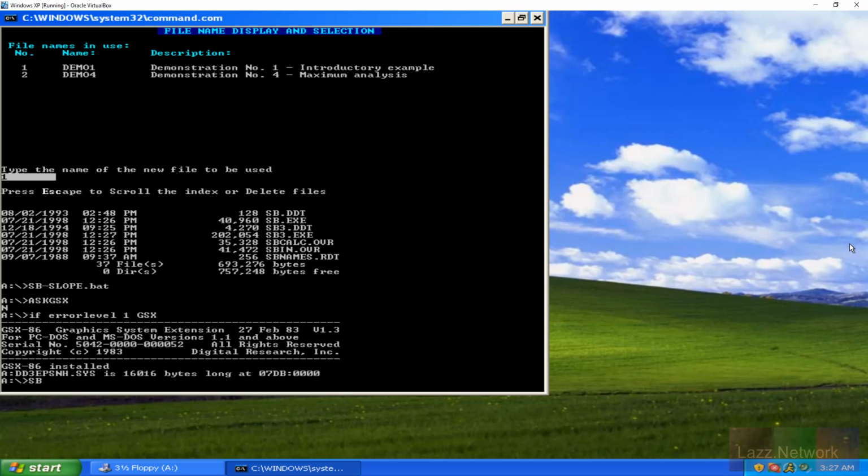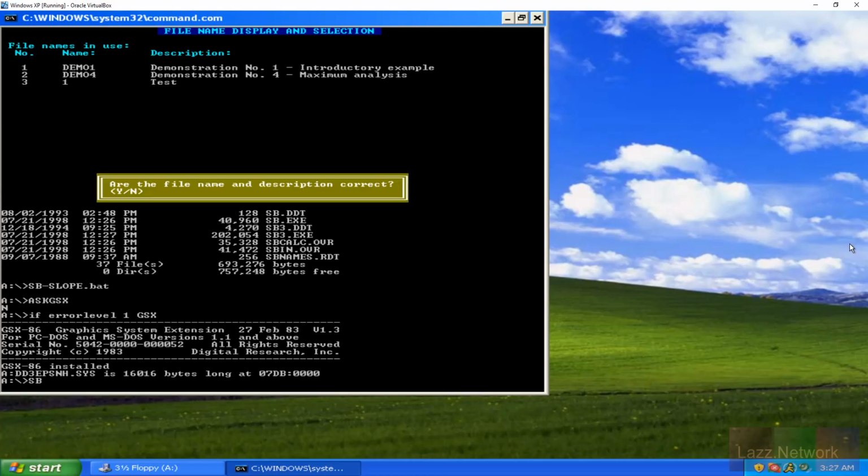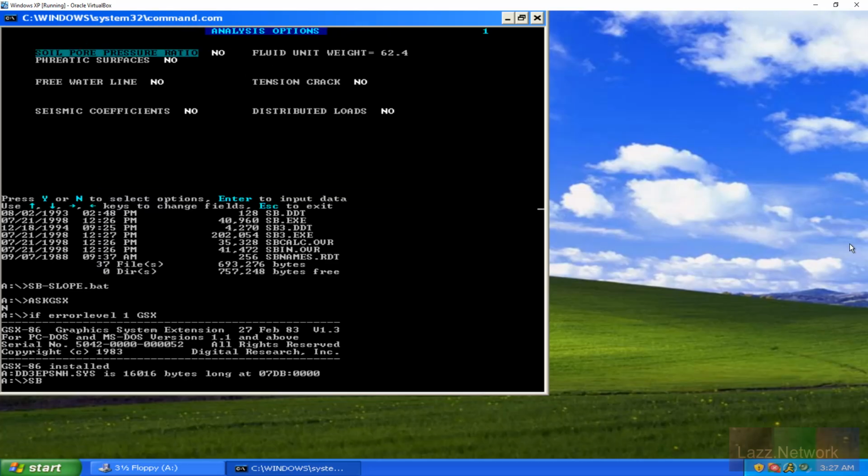Okay, so type in the name of the file to be used. I want to use demo 1, but then type in a description of 44 characters. I can't even spell test. Yeah, okay, sure.